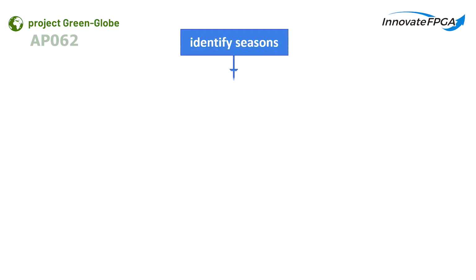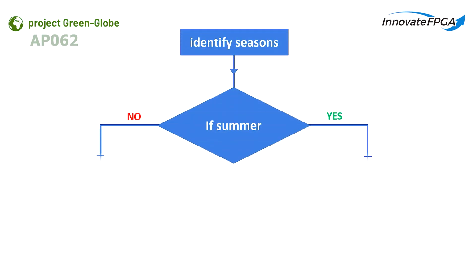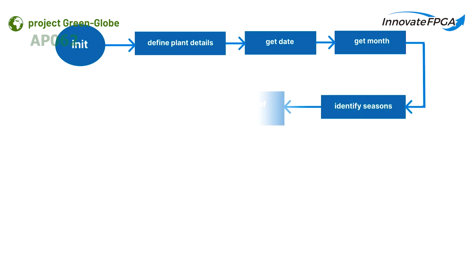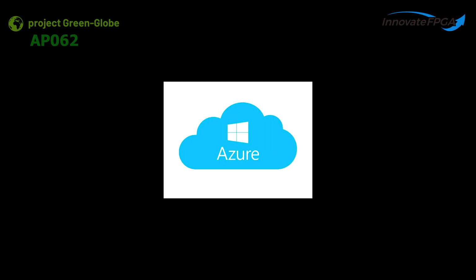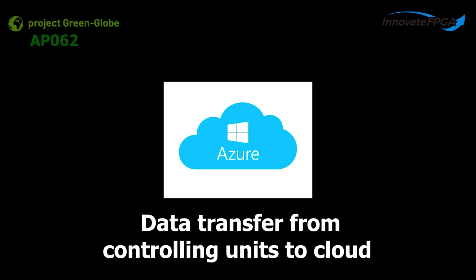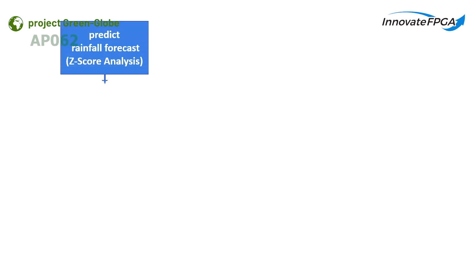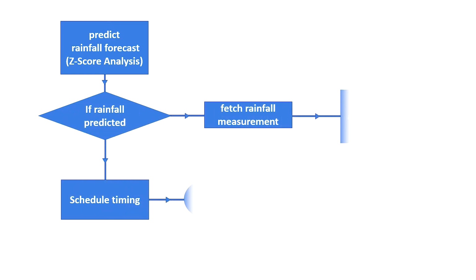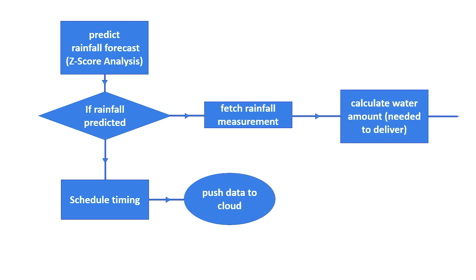The date and month are taken to find the current season. If it is a hot season with high temperature like summer, the water amount is divided into a number of times in order to avoid water evaporation and deliver the plant's required water. All these values are pushed into a cloud storage point using the internet. Meanwhile, the secondary control unit checks for the instruction signal in the database. It fetches the schedule timing and performs actuation at that time. It turns on the motor or water supply according to the runtime calculated.